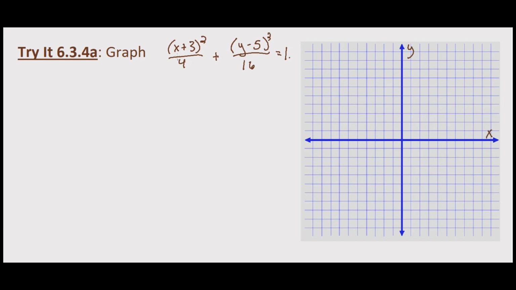Remember, under the x squared term is a squared. Under the y squared term is b squared. So we want to take the square roots of those to find a and b, and then we'll go that direction, that many units in each direction from the center. So we know it's going to have a vertical major axis because what's under the y squared term is greater than what's under the x squared term.